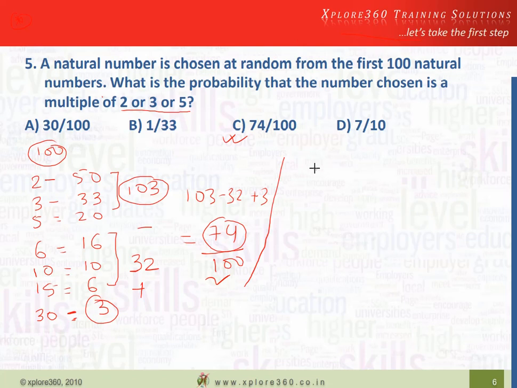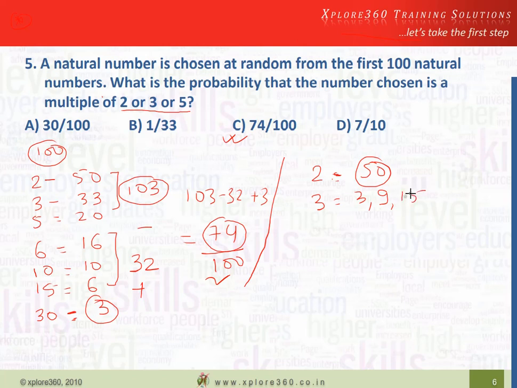Now I am going to make it a bit simpler. Let us take the numbers which are divisible by 2. The multiples of 2 are 50 numbers, right? Now I am going to take those numbers divisible by 3 out of those 100 natural numbers, but not those already considered under divisibility of 2. What are those numbers? Those numbers are 3, 9. I have not taken 6 because it is already taken, excluding those numbers because they were taken earlier.